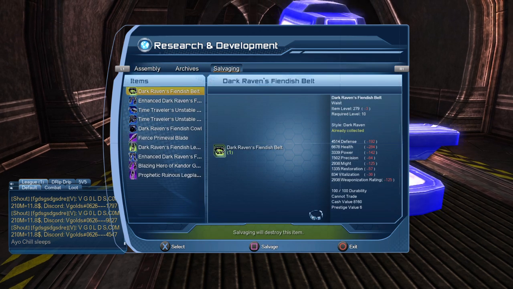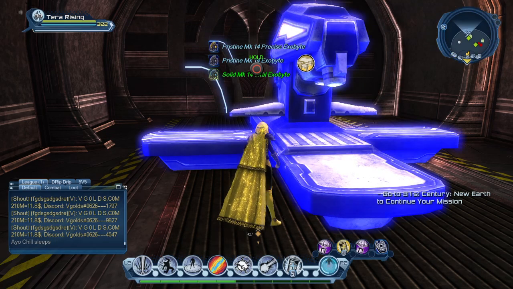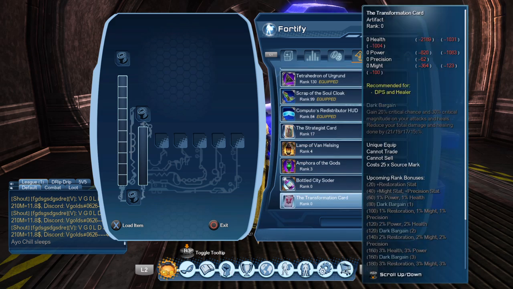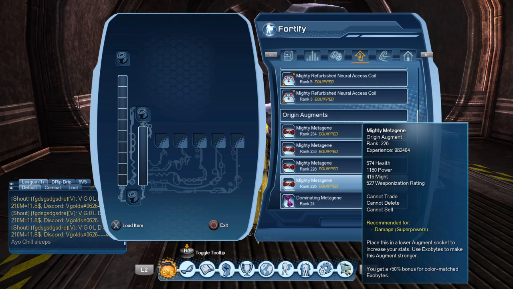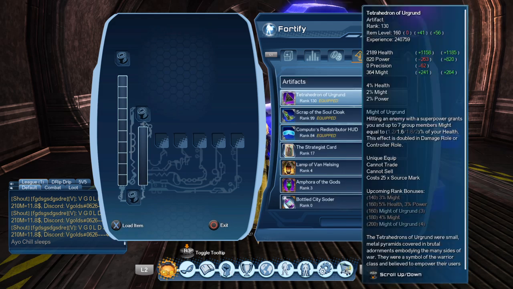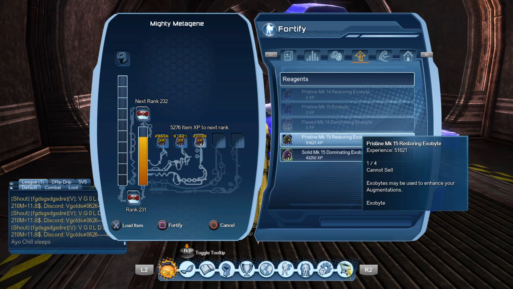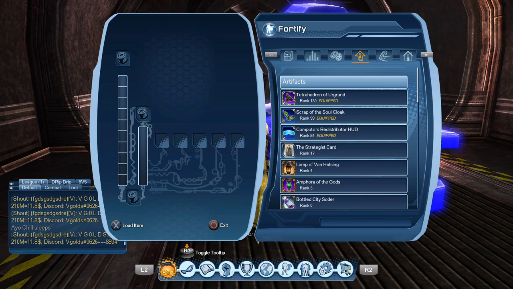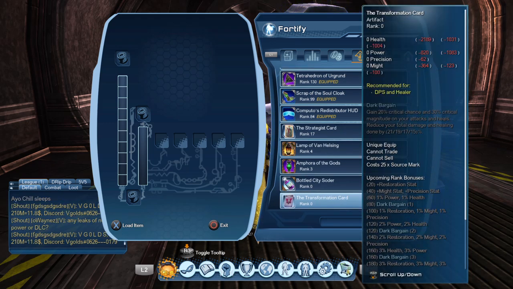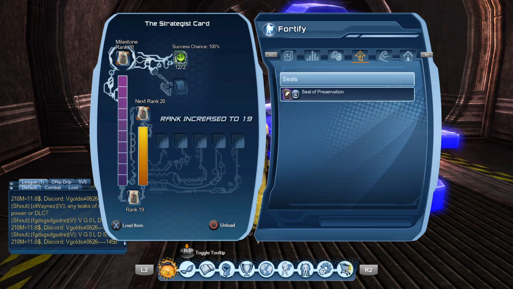So now we got a whole bunch of stuff. Okay, so now we have that. That's why I said, you get some gear, you can salvage it, and then you can throw your stuff in here. Or you can throw it with your origin augments. So I can just go bam, bam, bam, bam, bam. And then that one's 233. So they're all getting up there. Now I can go bam and a bam and a bam. And there we go. And then I can level this up. Okay, so then I can break through that.